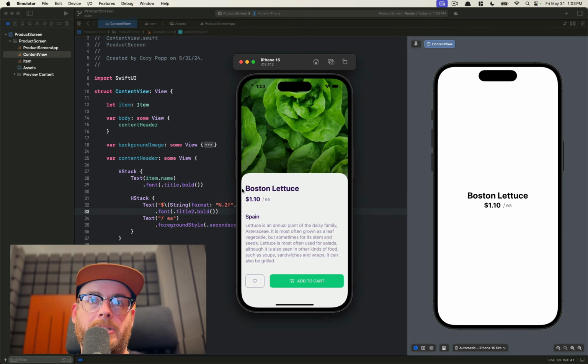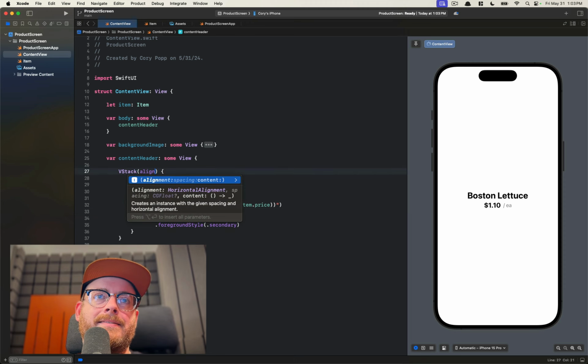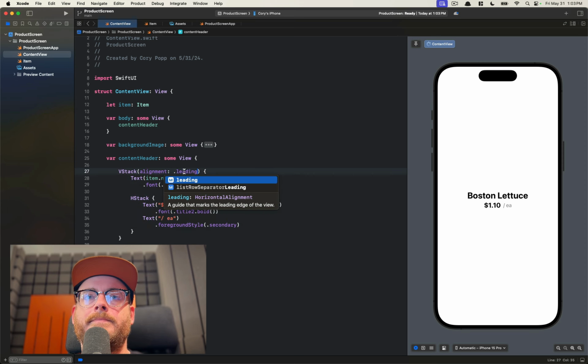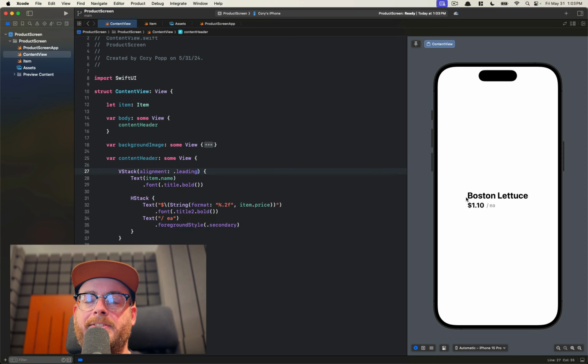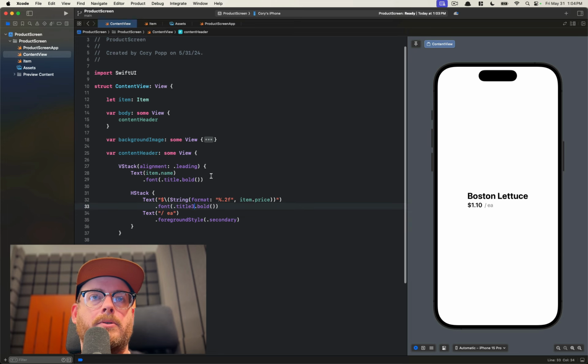And then one last thing, this needs to be aligned on the left or the leading side, depending on wherever you're accessing this screen. So we can say in this VStack here, alignment .leading. This will align it to the left side if you're in a Western country, or to the right side if you're elsewhere in the world. And there we go. There's our section. It looks pretty good. I might say this could be a little smaller. Cool. So there's our section.